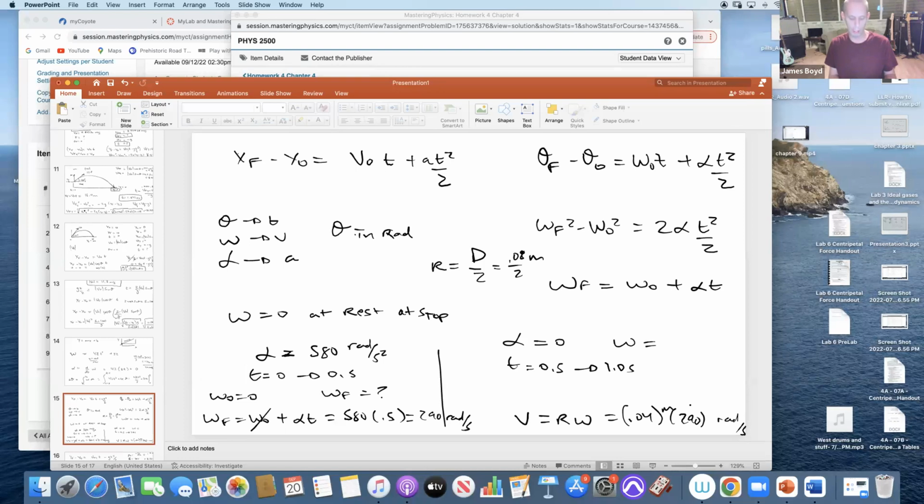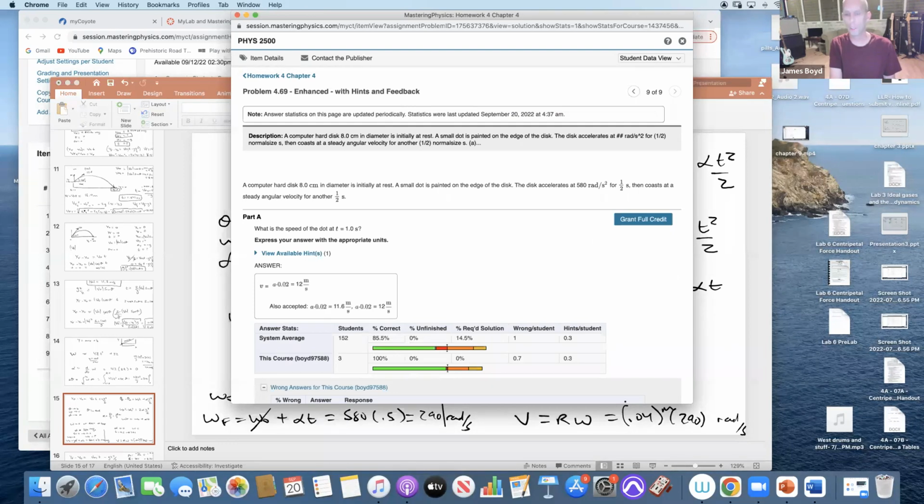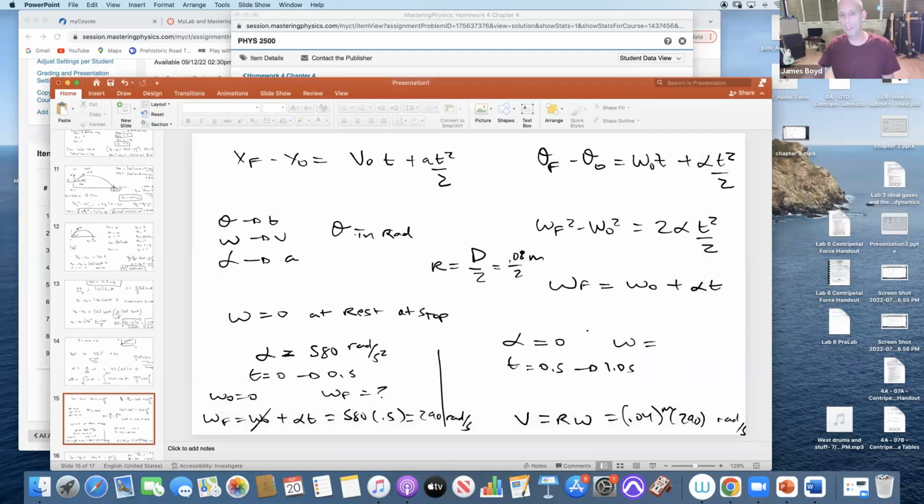They are just a way to delineate rotation. I get 11.6 meters per second for B, which is 12. And notice that because it's constant, this is still going to be 290 rad per second, or 12 meters per second. For the whole final half second, it's going to stay the same, because it basically spins up in half a second to 290 rad per second, or 12 meters per second, and it just rotates at that speed.